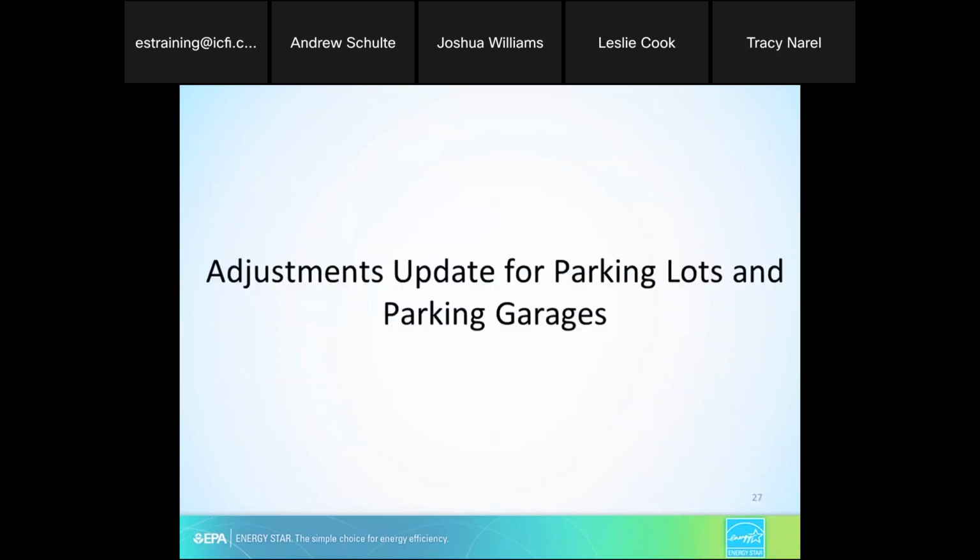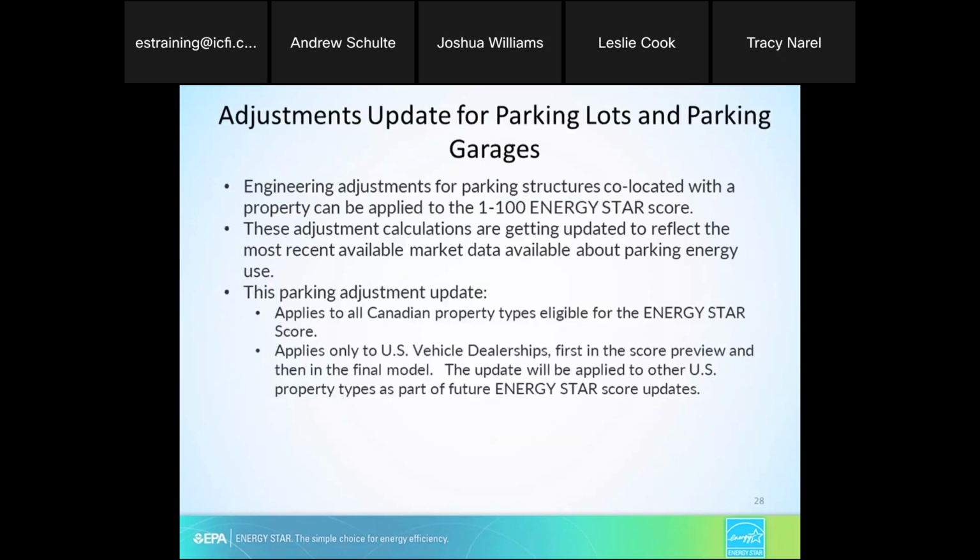Okay, we're moving on to the adjustment updates for parking lots and parking garages. All right, so engineering adjustments for parking structures co-located with a property can be applied to the 1 to 100 Energy Star score. These adjustment calculations are getting updated to reflect the most recent available market data about parking energy. The parking adjustment update applies to all Canadian property types eligible for the Energy Star score.